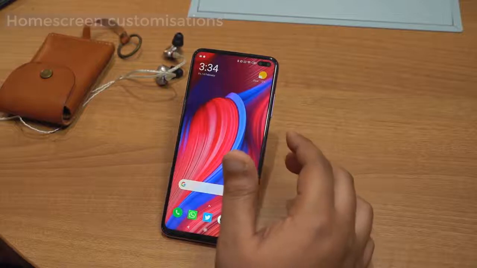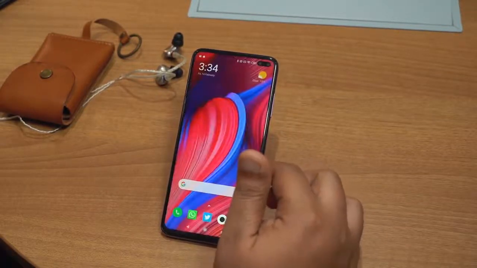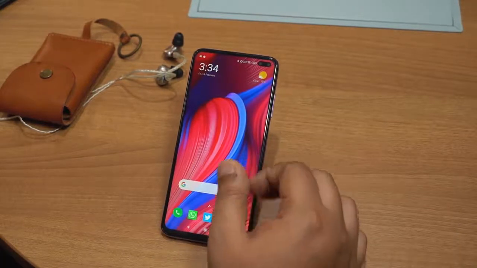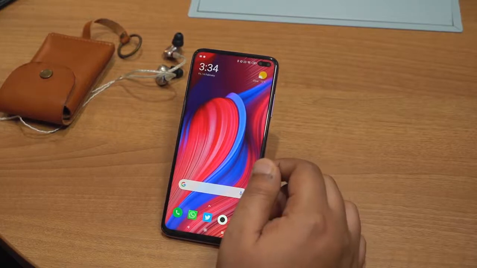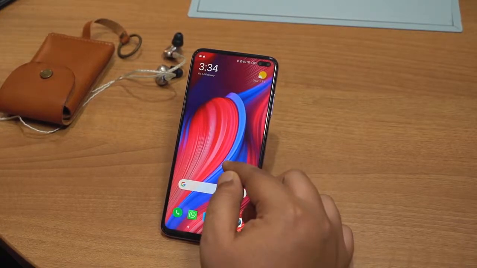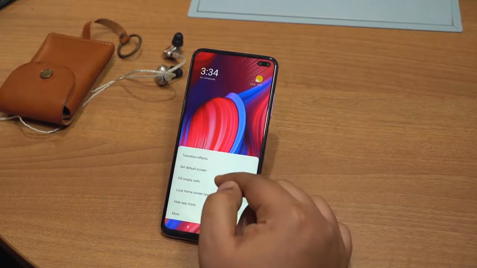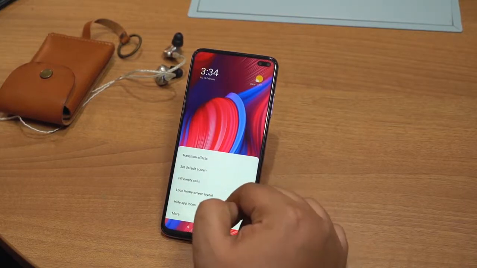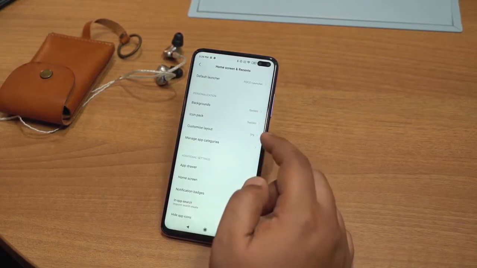Poco launcher itself. You've got the home screen out here, and this is the app drawer that you get with Poco launcher, so that's pretty cool. So if you want to change a few of the settings for home screen and background and the icons, you can do that by long pressing on the home screen, getting into settings, and you will see a few options that are available out here, which includes the transition effects and a few other things. But once you hit on more, you will see far more options that are available for you.